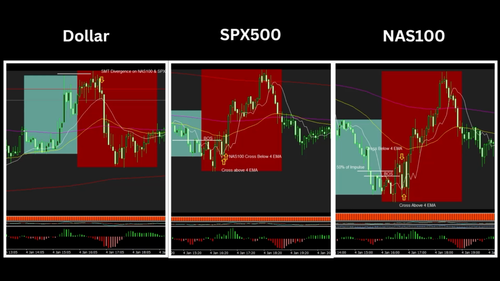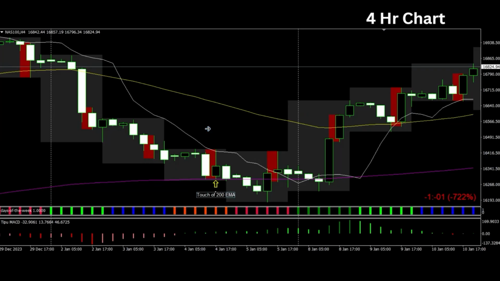Now, one interesting aspect of this trade: this is a 5-minute chart, but if we look at a 4-hour chart on the NASDAQ, this is when that trade occurred. And if you can see, price touched the 200 EMA at this point. Now, you are definitely in a downtrend, and to take a buy during a downtrend is very brave and courageous. However, if you've been trading for a while, you know that price does have a reaction off of the 200 EMA, and that is on a 4-hour chart. Price touches the 200 EMA and then comes all the way back up here to take this liquidity.